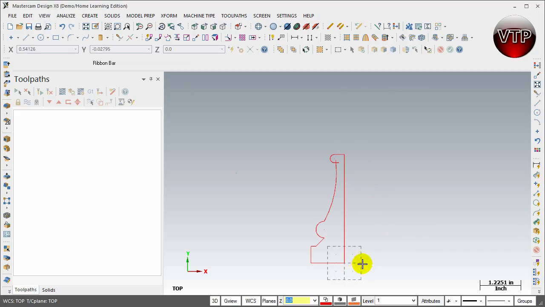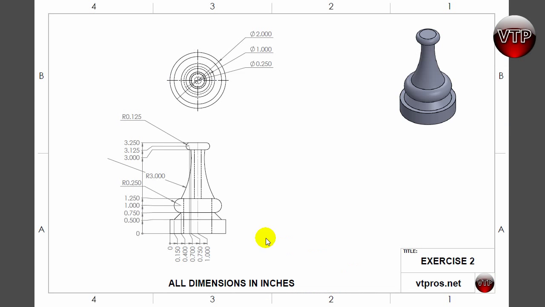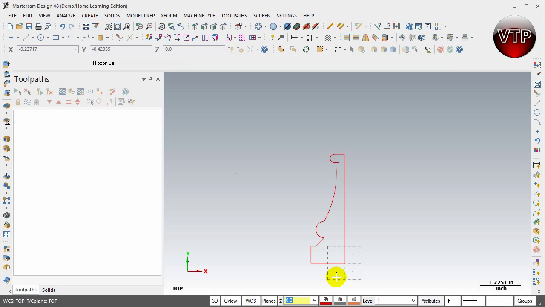In our next session, we're going to be learning how to create the geometry on a different level and a different plane. That's the geometry that's basically going to be telling your part to be cut through the middle. The only parts that we've forgotten so far is this part right here. There's going to be a big hole that is going to be cut from the inside, and another hole on the inside as well right here. That's going to be cut all the way up to 3 inches. So in our next session, we're going to learn how to create geometries on a different plane just for those.